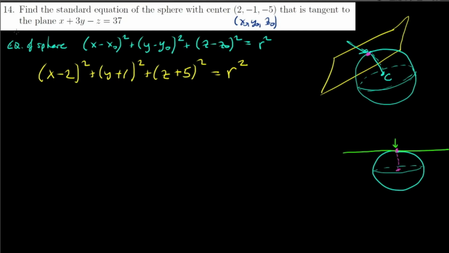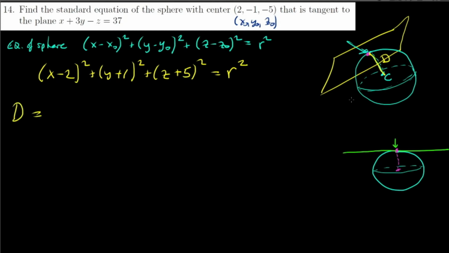So yeah, one way to do it is to find that point, right? But that's kind of a hard problem. That's not an easy problem to find essentially the point of intersection with the plane and the sphere, right? Even if we knew the radius, that would still not be an easy question, right? However, we don't really need to know where that point is. We just need the distance between a point, the center, and the plane, right? In other words, the radius is just that distance, d.